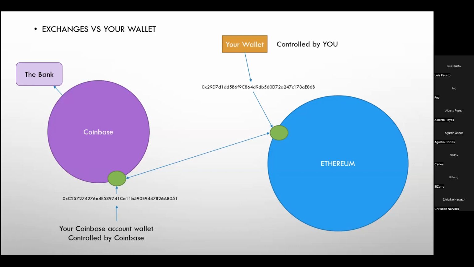I just want to emphasize too, on Coinbase and the exchanges, they essentially don't give you your private keys, and you've probably seen that on social media: not your keys, not your wallet, not your keys, not your money. Yeah, that means they could take it away from you at any time. Exactly.